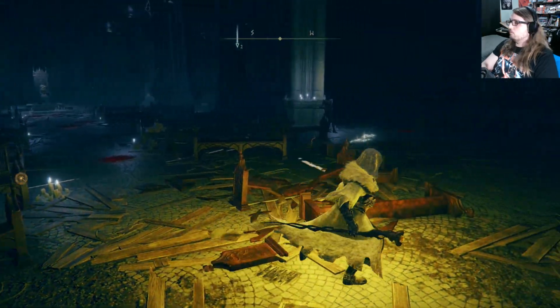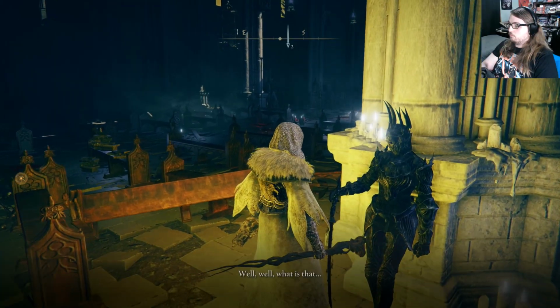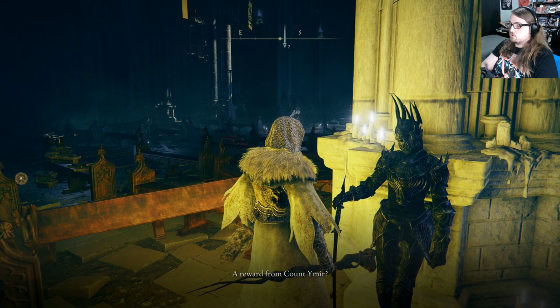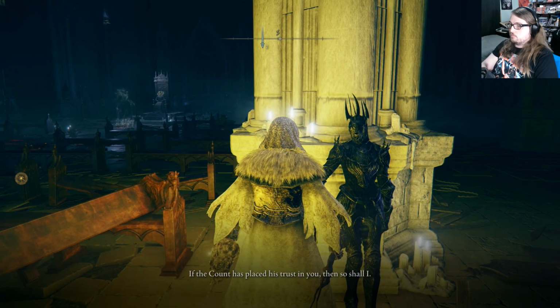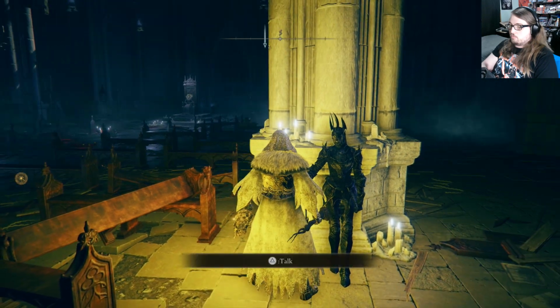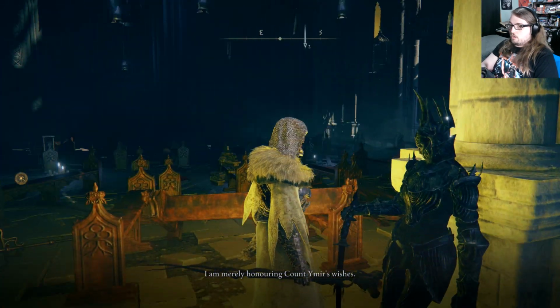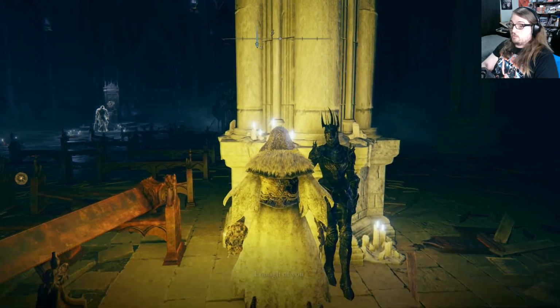Oh, hello. Hello, I have your armor. Well, well. Oh, lady. What is that? A reward from Count Ymir? If the Count has placed his trust in you, then so shall I. I am Yolan. The knight is yours now to wield. Oh, is it now? Don't get the wrong idea. We are neither friends nor confidants. Then what are we? I am merely honoring Count Ymir's wishes. Awesome. You're gonna be a boss. Enough of you.